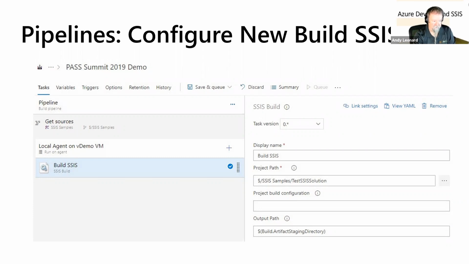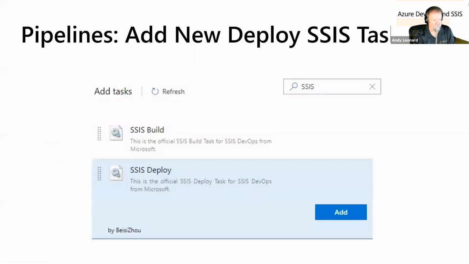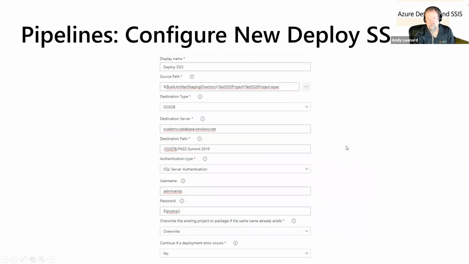Here, it separates build and deploy. When you add deploy, you configure it like this. One of the reasons I'm taking a little time on these slides is I am not going to do this. I'm just showing you the pictures of what it looks like, and it hasn't changed. It looks just like this. And you can see here, I'm going after the ISPAC file, for the project deployment model, for SSIS projects that are built for the SSIS catalog. That's a collection of them. In fact, if you've got something like 7-zip installed on your machine, you can right click that ISPAC file and tell it open archive. It's a zip file.